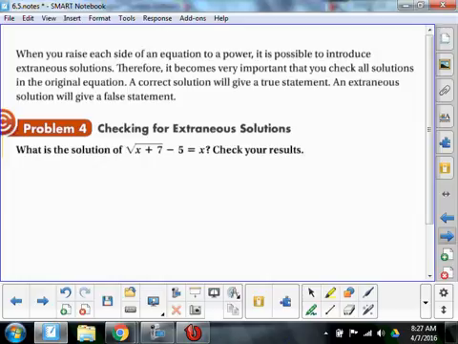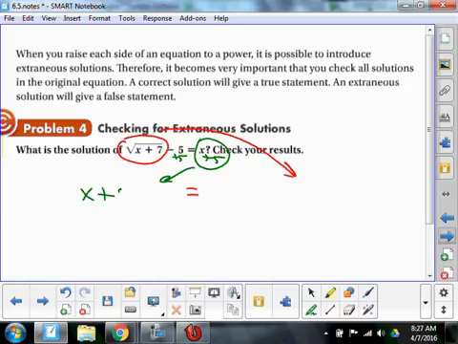So let's see. Housekeeping. Would it hurt anybody's feelings if I put this x plus 7 on the right and then took this? I'm going to be adding 5, right? So I'm going to have x plus 5. Would it hurt your feelings if I took that x plus 5 and wrote it on the left? Okay, I'm going to do it that way. X plus 5 equals the square root of x plus 7. Hopefully you kind of see what I did there. I basically more or less used the reflexive property.